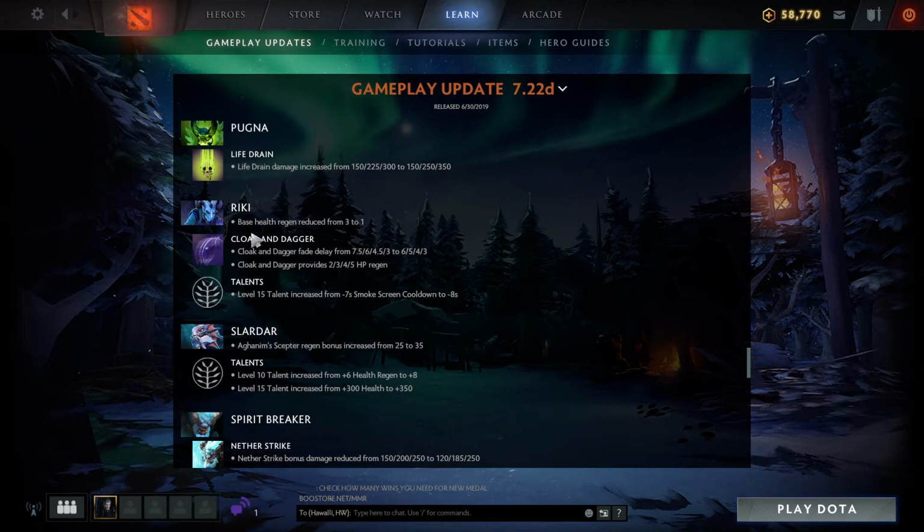Riki. Base health regen reduced from 3 to 1. Wow, that's a pretty decent buff. I mean, sorry, nerf. What am I saying? Cloak and Dagger. Fade delay from 7.5, 6, 4.5, 3 to 6, 5, 4, 3. They just wanted to get rid of the decimal places, I suppose. Cloak and Dagger provides 2, 3, 4, 5 HP regen.